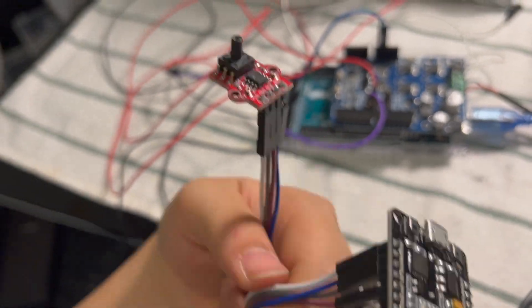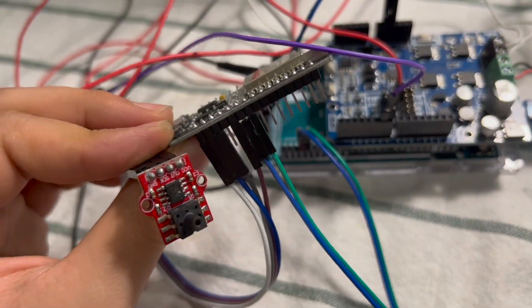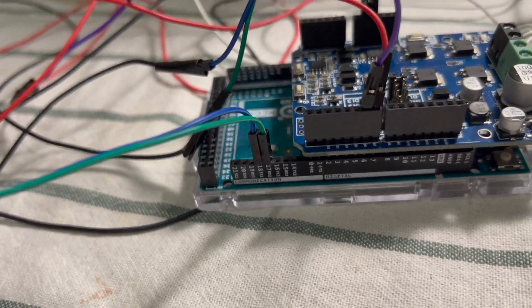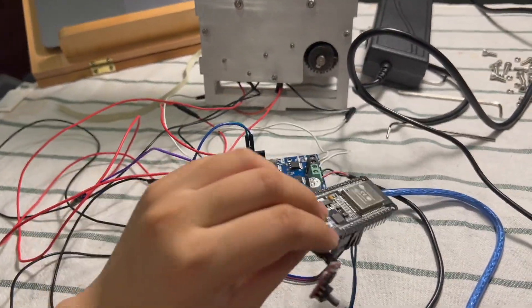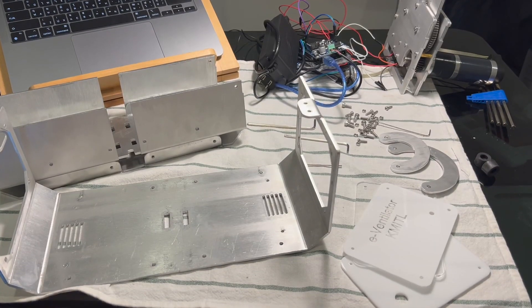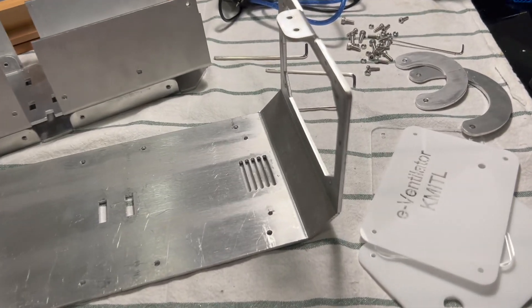Continue to the software part. This is the sensor, the HX711 which is a pressure sensor. We will connect it to the ESP32 which will send the data to the Arduino to control the motor.